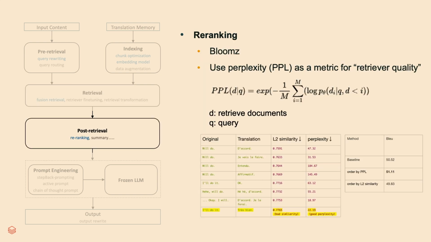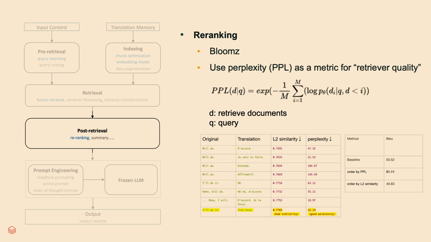After retrieval, we have a stage called re-ranking. We're using an LLM as a judge to evaluate the retrieval results by calculating the perplexity score. The main idea here is that we only need high-quality information which can really help the LLM translator understand the input query. Some low-quality information will be harmful to the translation results. After the ranking, we only select the top, very good examples, retrieve them, and put them into the LLM. We did some experiments showing that this re-ranking operation benefits our translation results.